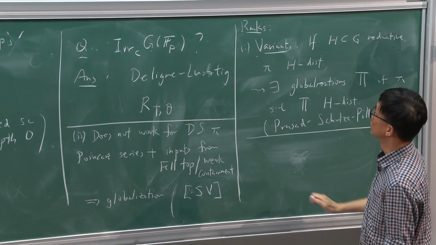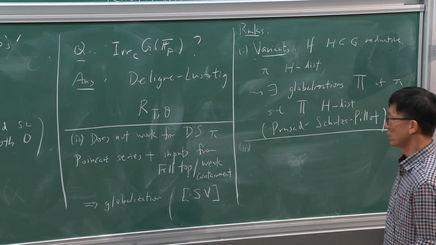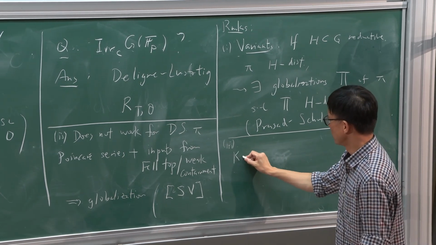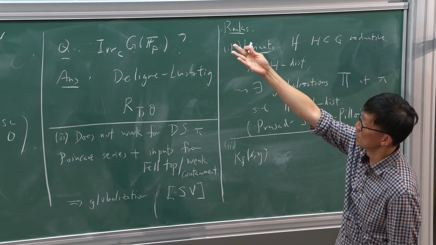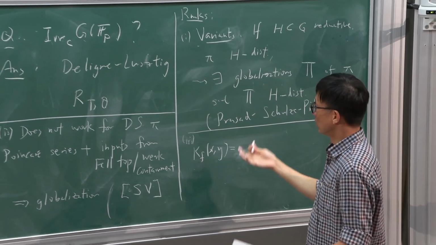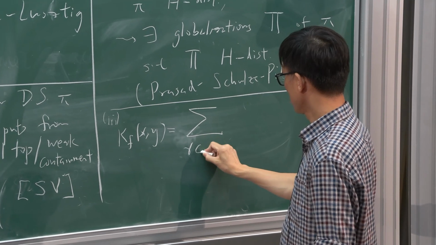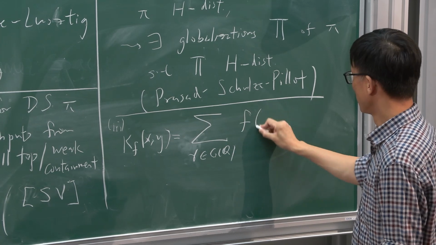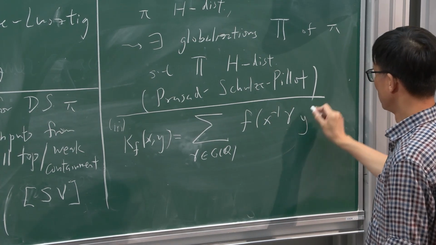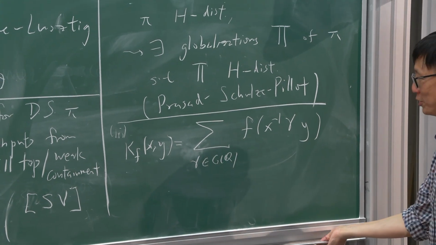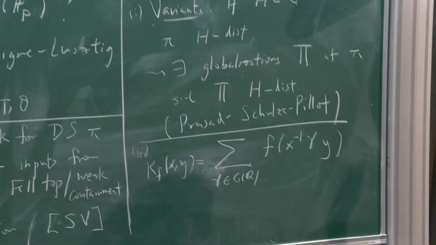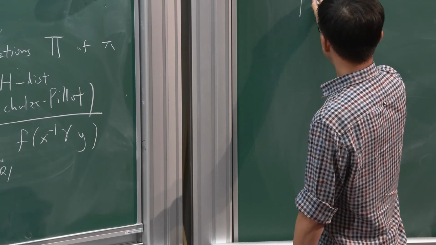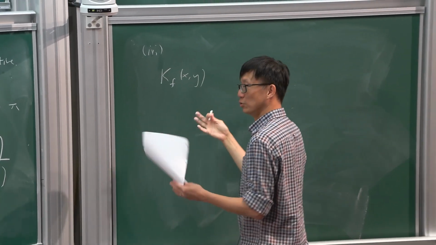I have one other remark, so let me see if I can squeeze it here. I want to make a remark about the relation with the trace formula. Because if you recall, if you take compactly supported functions, like the input for a Poincaré series, there is this automorphic kernel, which is the starting point of the analysis of the trace formula. So we have this K_F, and then you can do various things to it.